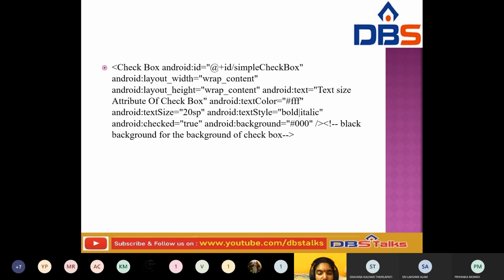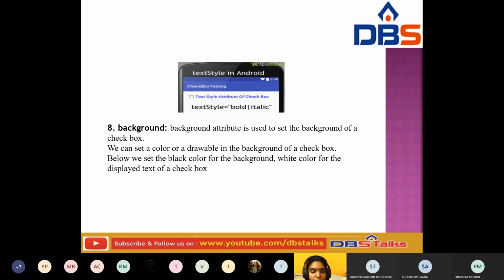Here is another point. White color for the text and black color for the background. Here white color is given for the display text of a checkbox.